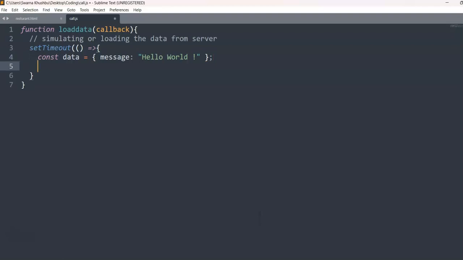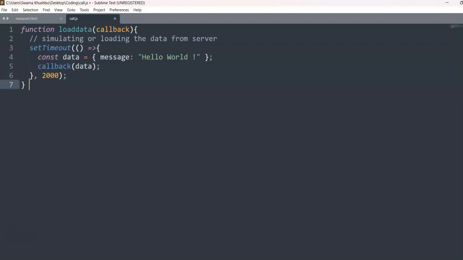Fine, next I'll call back the data. So that's the callback function which is working right over here. So why are we calling back the data? Because we want it to come up on the web page after 2 seconds. So for 2 seconds we'll write 2000. Okay, and then this is done.